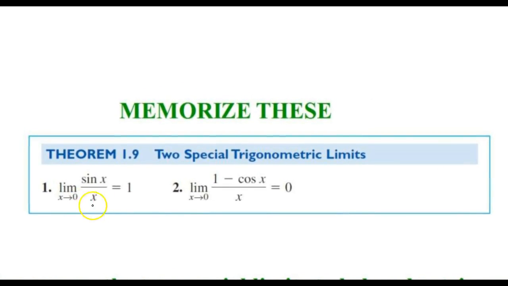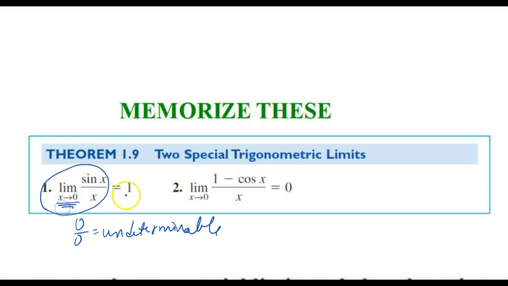These are two functions where if I had given you this as a problem, and I said, hey, let's figure this out, and you tried to plug in a 0 up top and a 0 on the bottom, well, you'd end up with 0 over 0, and that is undeterminable. And then you would have been like, I don't know what to do because I can't do algebra to factor and cancel, and you probably don't know what the graph looks like. Well, if you type in the graph right now and look at it, you would notice that the limit as x is approaching 0 really is 1. It really is attempting to be that 1.